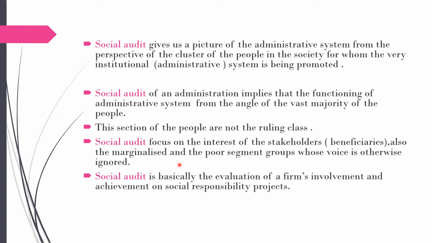Social audit focuses on the interest of the stakeholders or the beneficiaries, just as I told you, also the marginalized and the poor segment groups whose voice is otherwise ignored. They don't have the power in their voices to come up and speak up for themselves. They are the underprivileged people, and we as an organization have certain responsibility to do something for their better upliftment in life. So this is what social audit focuses on.